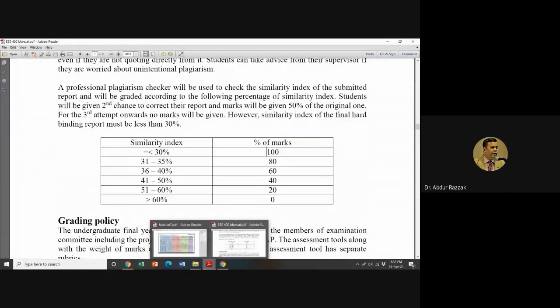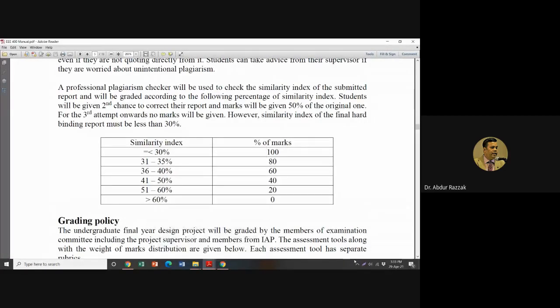Once you submit it to the department, that is the initial final, not the final copy for hard binding. That is the initial final for marking on the similarity index. If it is less than 30%, you will get 100%. If it is 31 to 35%, you will get 80%. Similarly, if it is greater than 60%, you will get 0.